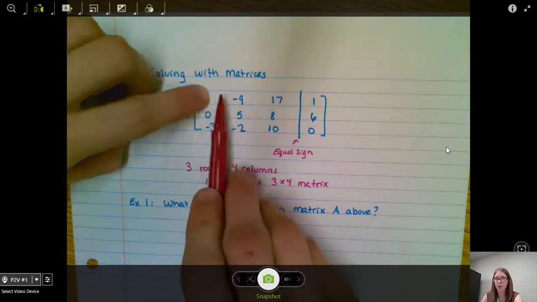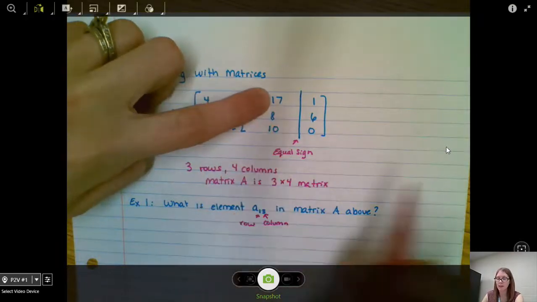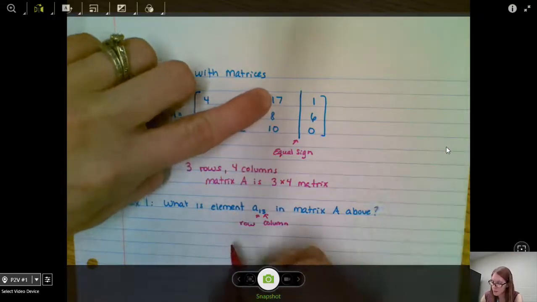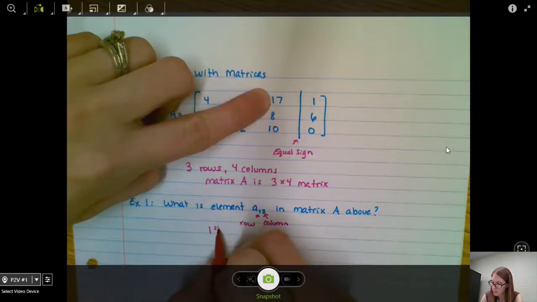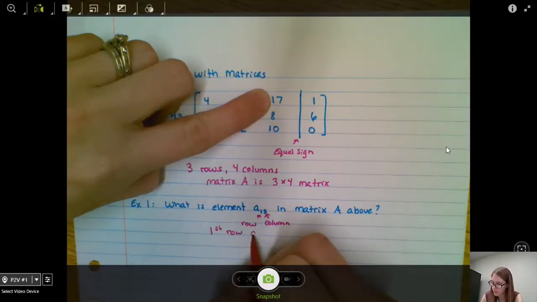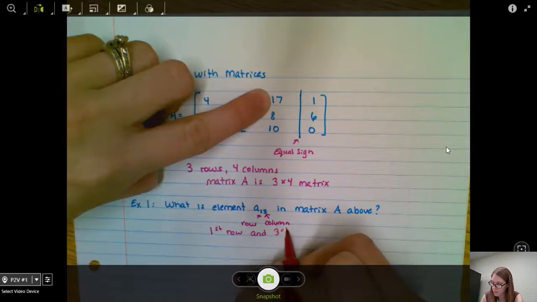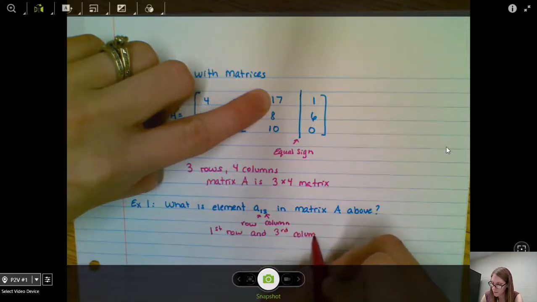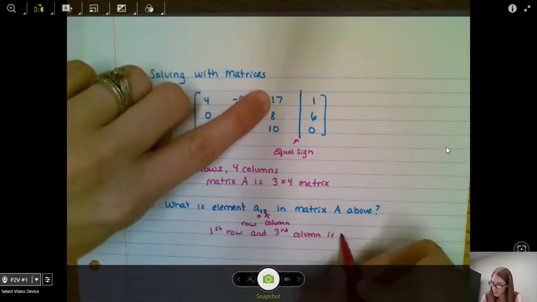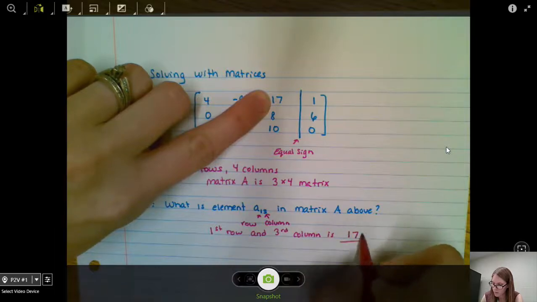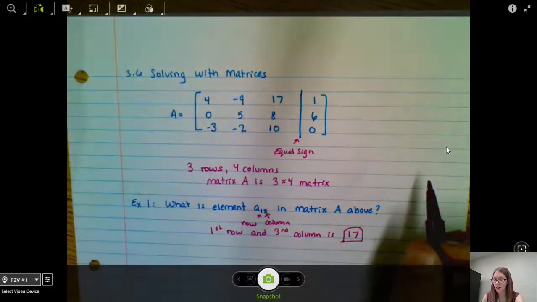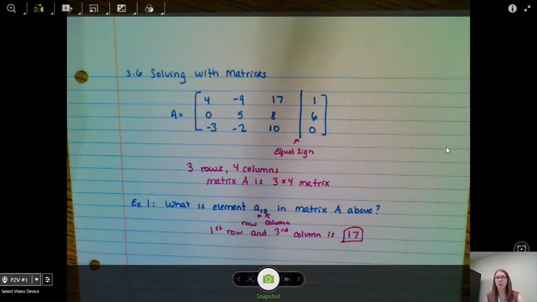Our third column, we go over to the third column, is 17. All right, so this is again just a little setup, dimensions of a matrix and what on earth a matrix is.